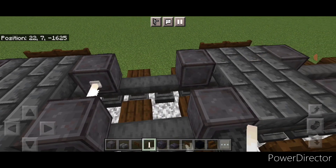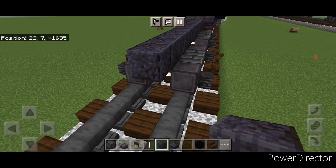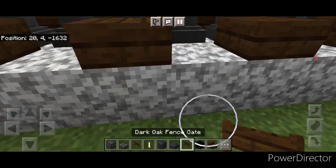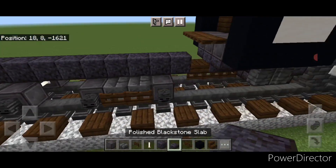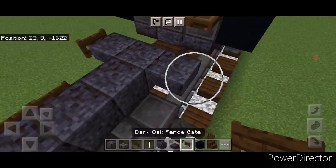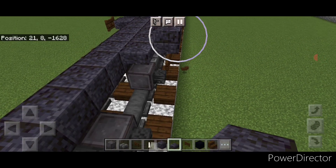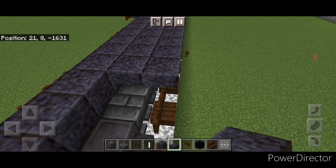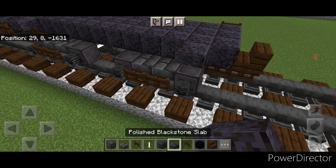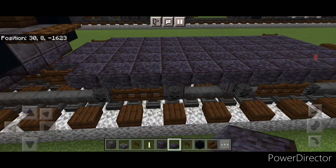Then take out an end rod and put an end rod axle on all four sets of wheels here. Then come off this slab and do a line of polished blackstone right down the middle on top and come out one block past these wheels. On the back get a dark oak stair on the second layer like this, then put two dark oak fence gates underneath. Come on this front corner and put one polished blackstone slab on the corner here and one on this corner. Then a fence gate here and here. Behind it on this upper hitbox go two wide of polished blackstone slabs, and bring both those rows of slabs all the way to the back polished blackstone block. Then a fence gate on this corner, and repeat on this side — two rows of slabs out here, bring that all the way across, and a fence gate on this back corner.